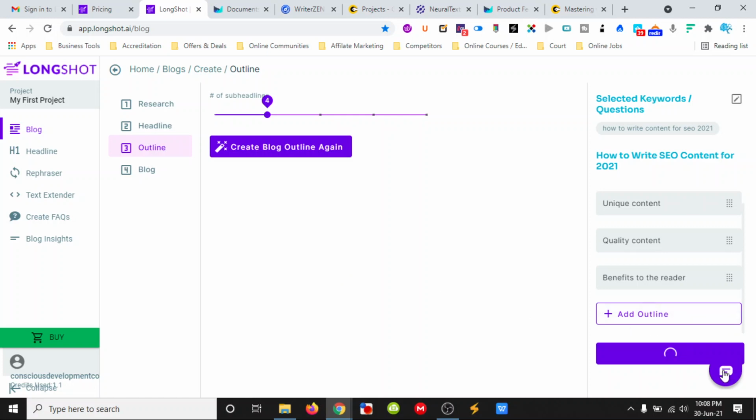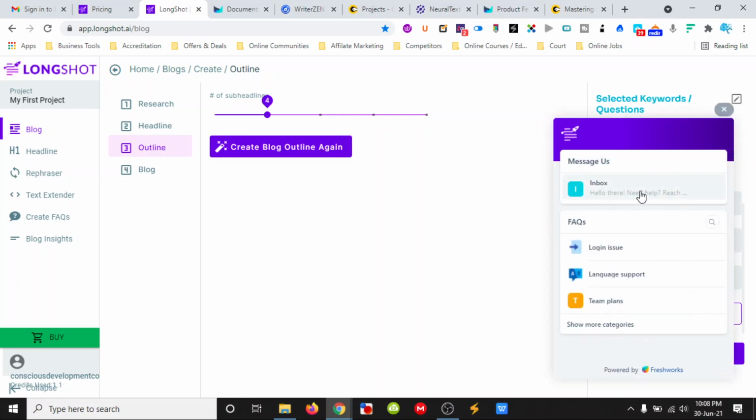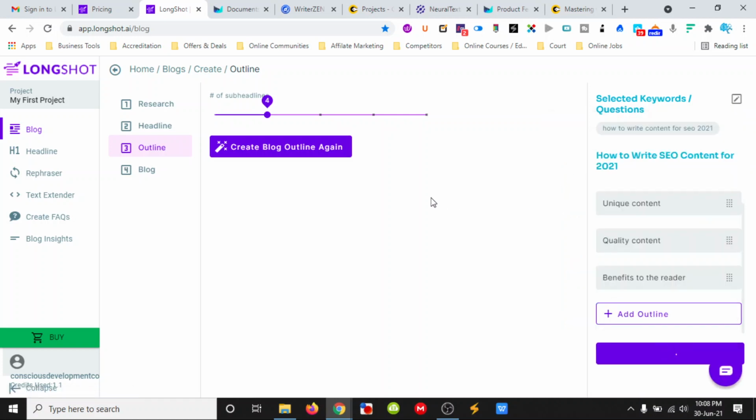Thinking. If we need any help, it's got some frequently asked questions here, and we've got a little inbox messaging that we can do. They also have an active Facebook group, so the developers of this and the founder of Longshot are very approachable, very nice to deal with, and very helpful.